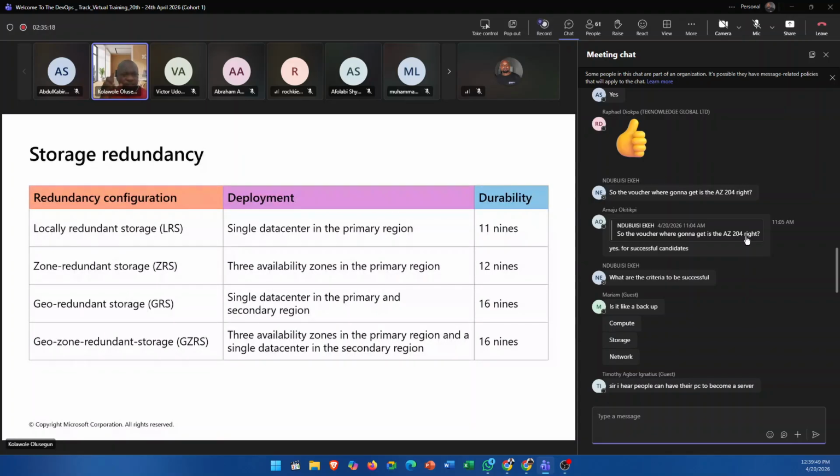When it comes to storage redundancy, there is local redundant storage, zone redundant storage, geo-redundant storage, and geo-zone redundant storage. Local redundant storage is a single data center in a primary region.